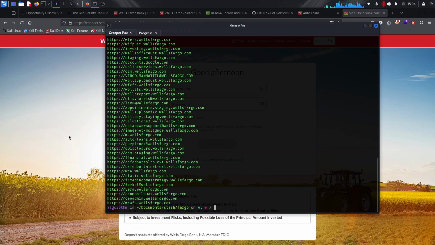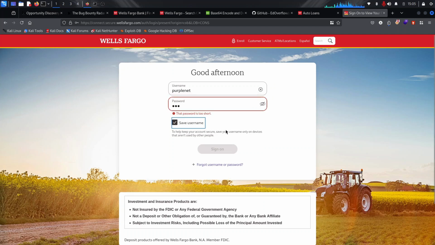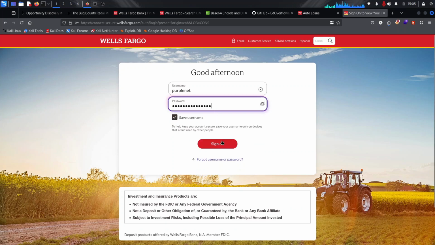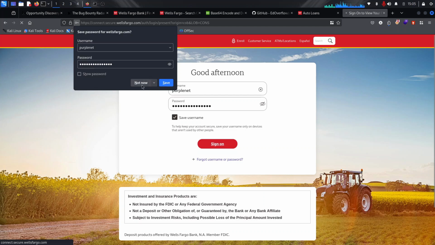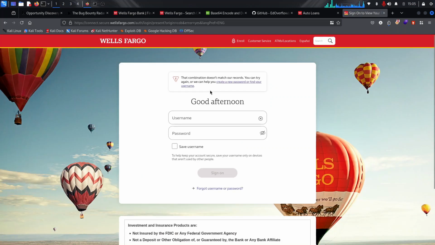Probably not sure if it exists, but let's see. Let's use that one. So PurpleNet password. Let's just say 123 and save username. Okay, let me just do random. Not now. Let's see if it will log in. That combination does not work.